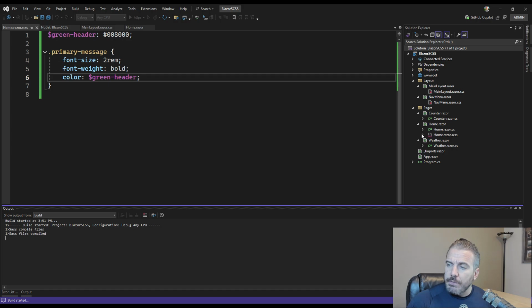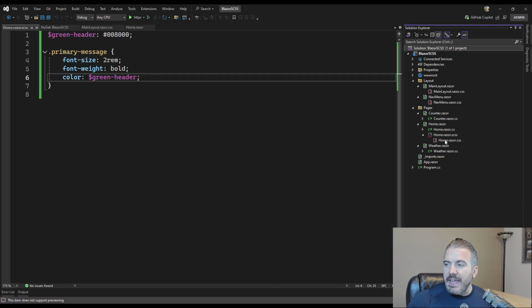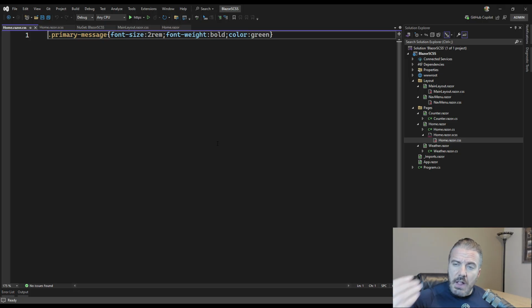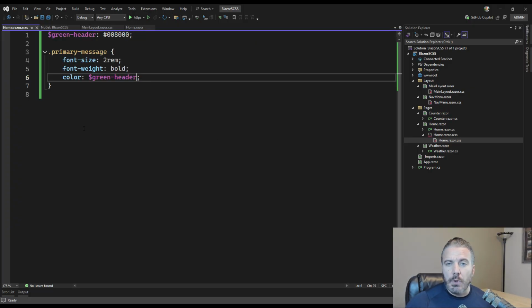If you look over here now, you will see back in the tree that the CSS file has been generated. It is transpiled from Sass to CSS. And if we go over there, there you go. We have the optimized CSS put right here under our Sass file. So indeed it's working. Then everything in Blazor falls into place.